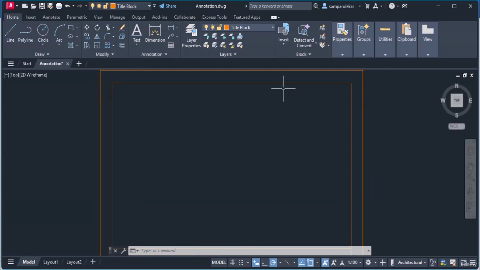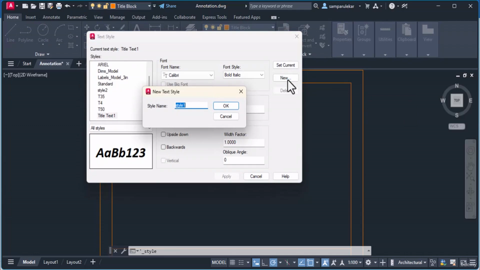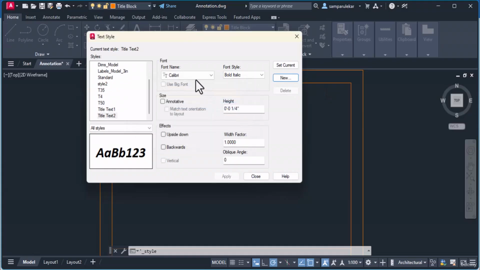Now on the top right corner, if I want to write some messages, for that we'll create another text style. So I click on annotation, again text style, and I create a new text style and I give it the name like title text 2 and click on OK.